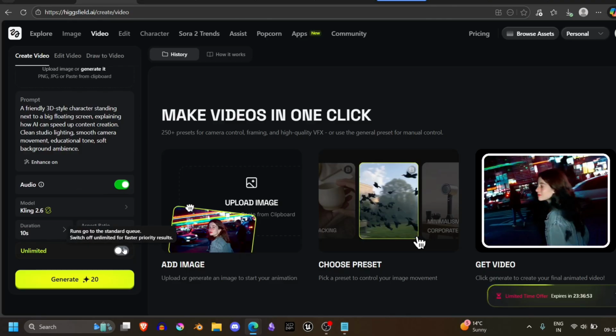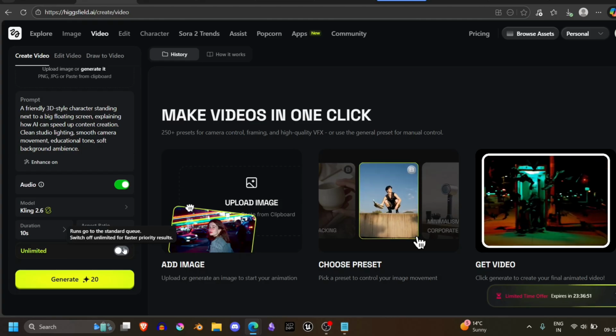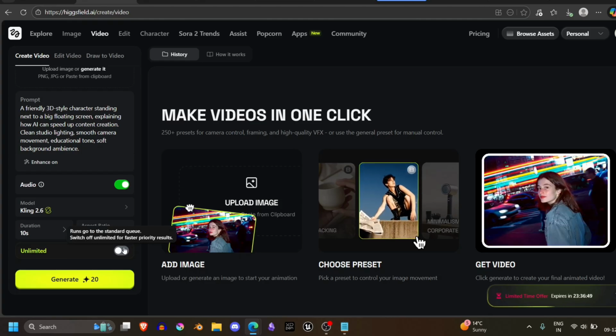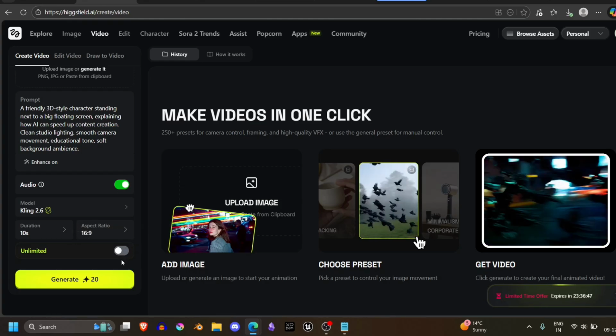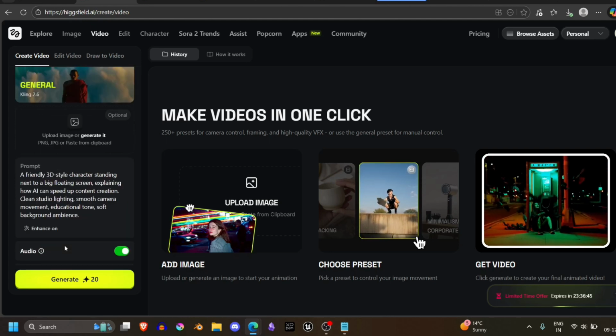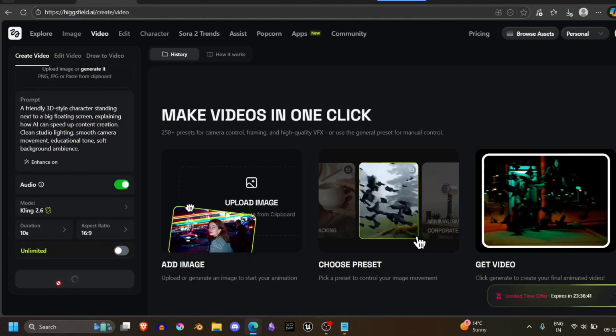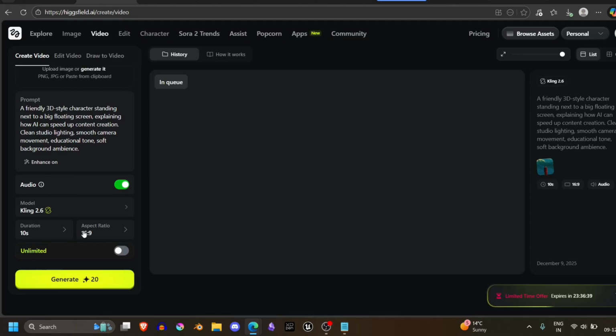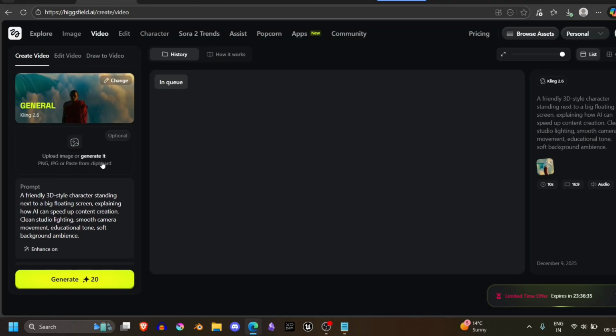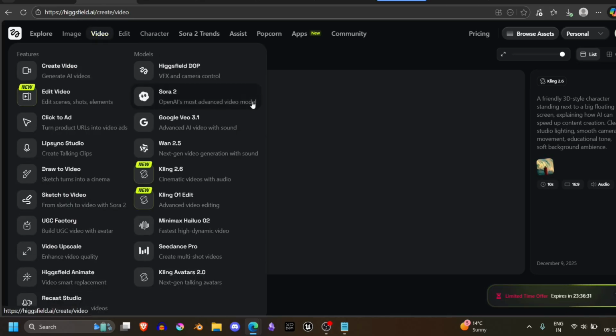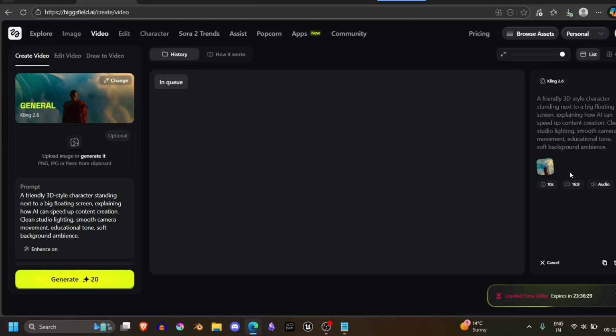So let's just see the settings here. After we write the prompt or copy paste the prompt, we are gonna leave the audio on because we need the audio, and the model is Kling 2.6 as you can see on the screen. You can definitely try out the different ones, but today we are focusing on this one because this is new. And other than that, we have here the duration which we set to 10 seconds, and then the aspect ratio is 16:9. Of course, you can play around with it and try on your own. For now, we just turned off the unlimited one because it will help us generate that video even faster.